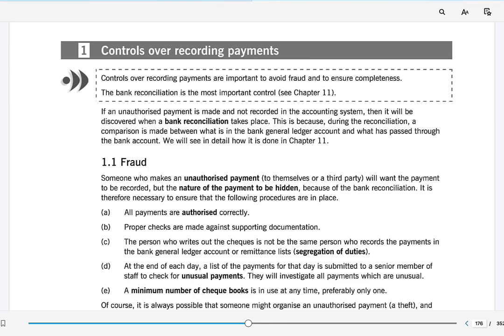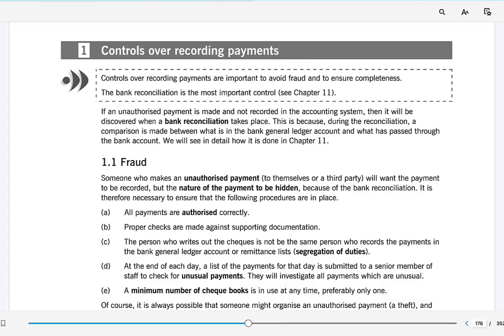Stage 1, check the documents before paying. Before paying, the business must confirm the payment is genuine. This means the accounts team checks things like, is there a real supplier invoice? Was the order actually made? Did the goods arrive or did the service get completed? Do the prices match what was agreed? Is the invoice total correct? Are the calculations correct? Is the invoice already paid or not yet paid? This is very important because if you pay an invoice that is wrong, then the business loses money. Also, if you pay a fake invoice, that is fraud. So checking documents is the first protective wall.